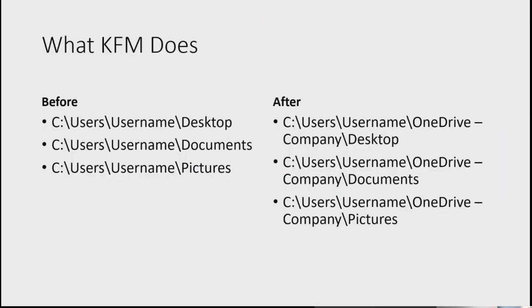As I said, KFM relocates these. It pushes them one level deeper. So visually, here's where they're located under the hood. Most users don't actually notice that these are in those locations because of the shortcuts that are available. They start out here, and then they get moved within the OneDrive folder, and the OneDrive folder will be named OneDrive dash whatever the company name is. So if it's Contoso, it's OneDrive dash Contoso. Now, if you have any applications that are hard-coded to those specific paths, that could cause you an issue. We haven't found any of those yet, fortunately, in our organization.